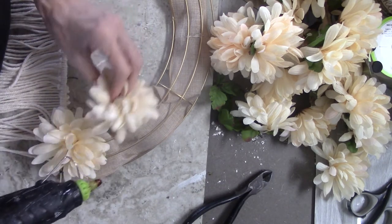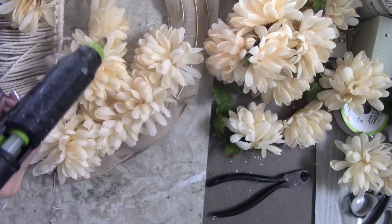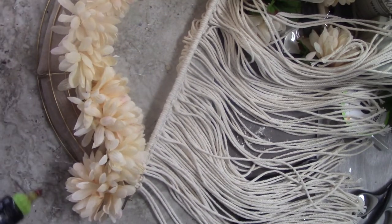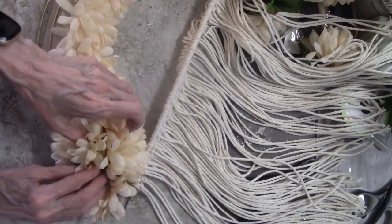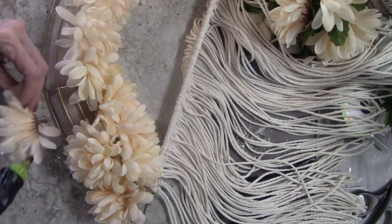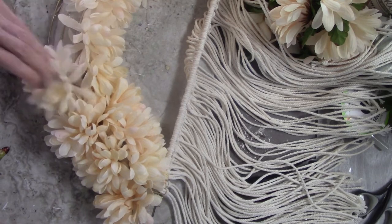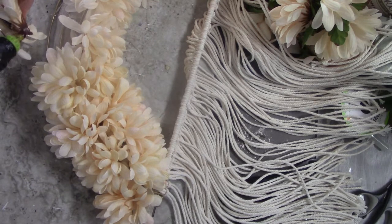This took a while. It also took us a while to find flowers that we liked because she macramad this about a month ago. I kept looking for the right flowers because I didn't want it to be bright, I didn't want it to be dull — I wanted it to be just basic, something that would fit in with any decor. And like I said, you'll see the World Market one at the end — I think it was $49, unless you had one of their coupons. I'm just gluing all of these around the arc. I really like the fact that I put the burlap ribbon underneath because it made it so much easier to do.